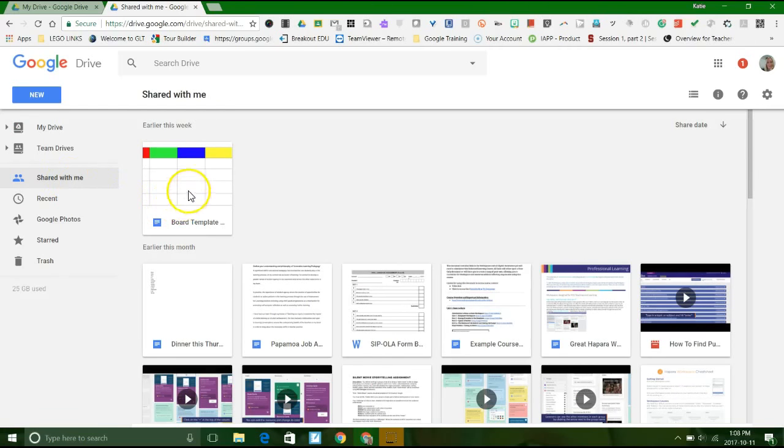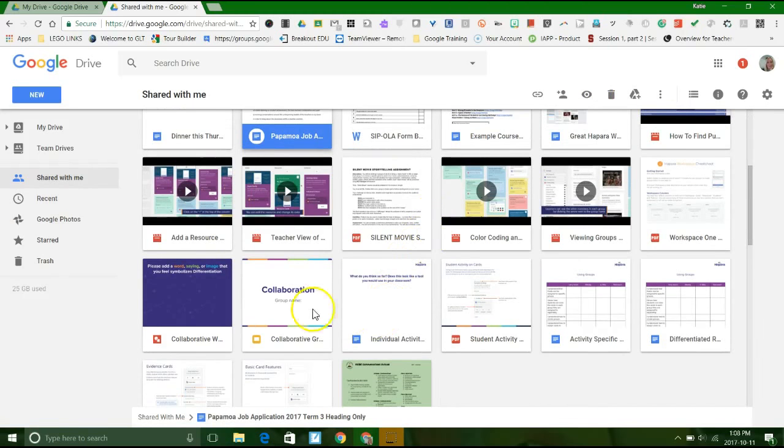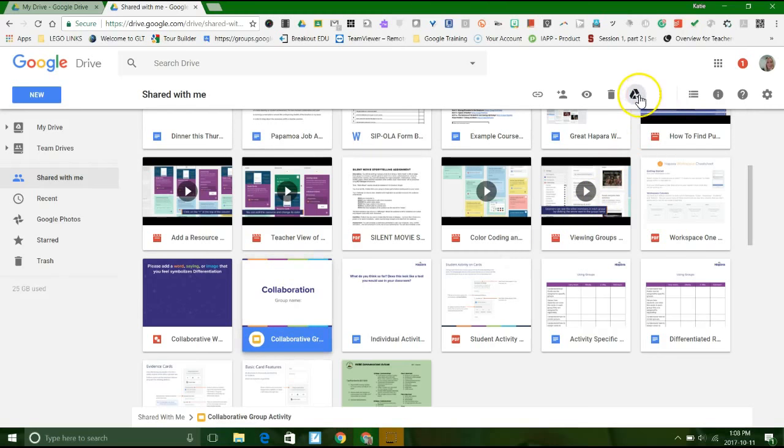But once you have something shared, all you need to do is hover over or click on the document, and you'll see these icons pop up. Okay? You'll be able to preview the document, you can throw it in the trash, you can get the link, but you can also add it to your own drive. So if someone shares documents with you, only for those that you want to keep, you're just going to click on it, click Add to Drive, and there you go.